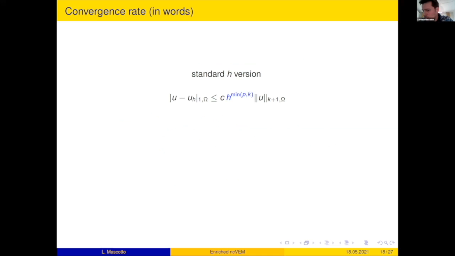So I promise that there was no theory. I'm just presenting the final result if you want. So if you take a standard H-version of any method, say nonconforming virtual elements, finite elements, whatever, I already said that the convergence is extremely slow if the solution has not a high Sobolev regularity. So it typically goes as the minimum between the polynomial degree and K where K is the Sobolev regularity minus one. Standard enriched H-version. What happens? I basically dropped the dependence in the convergence with respect to the regularity, which means that they can achieve a higher order convergence. And one can expect that the P-version works with exponential convergence.